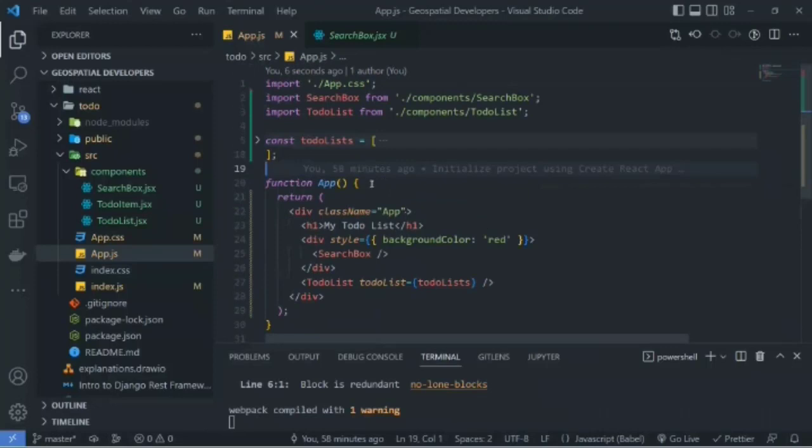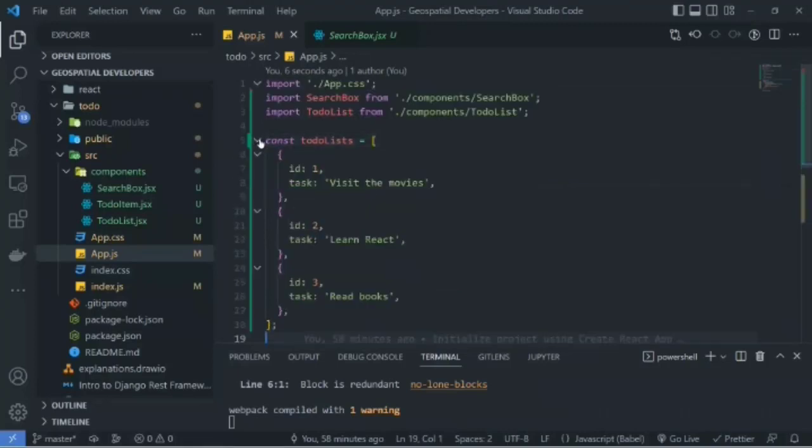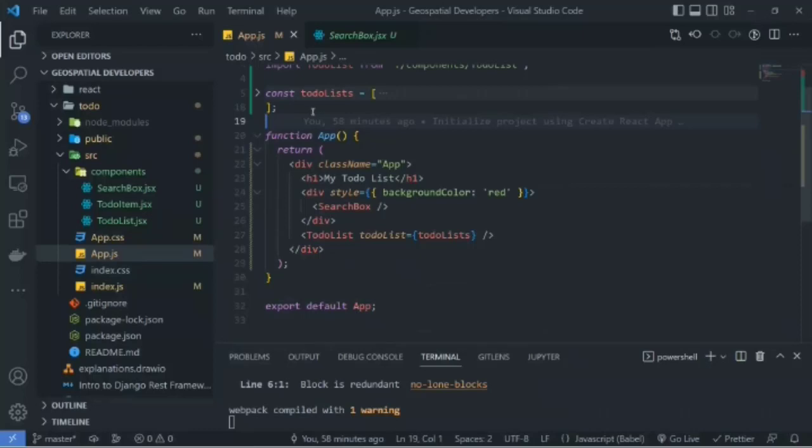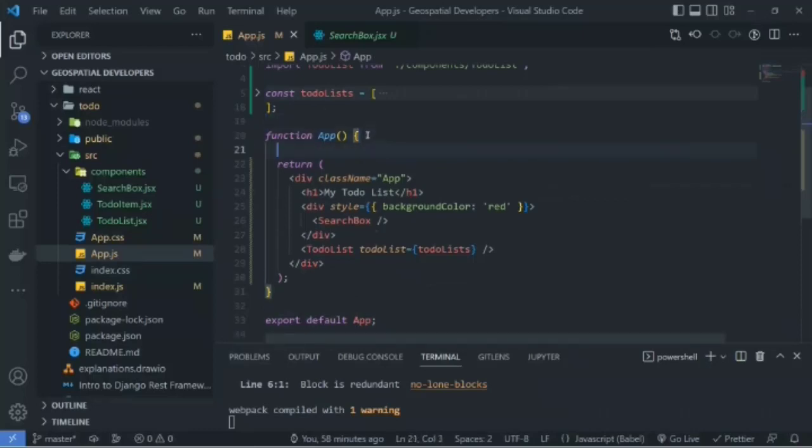I could have talked about hooks and storing data in states, but it might probably be too early for us to do that. But what we'll be looking at in the next class is using hooks and making API calls to the backend. Right here we have a to-do list, but in the next class we're going to be fetching this from the backend using the fetch API.